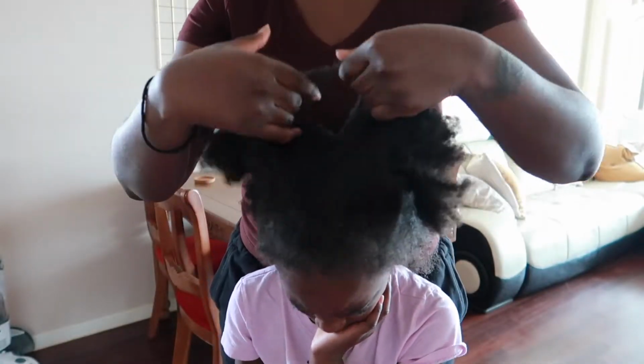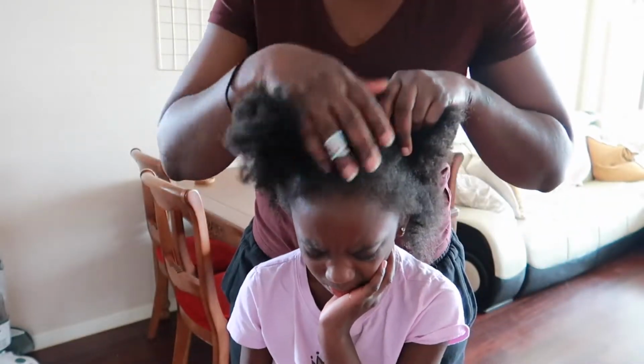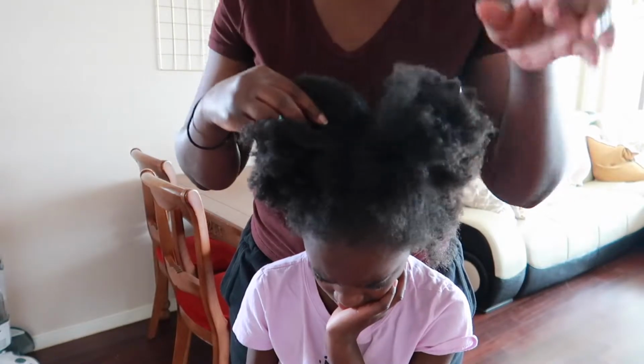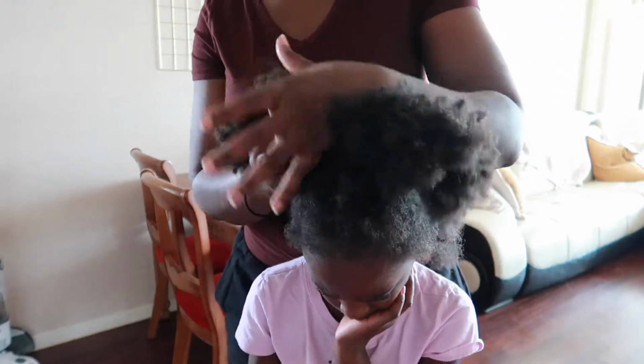Next, I'm going to use my fingers to make 4 separate sections as I prepare to blow her hair out for easier manipulation. I'm sure y'all can see her little face balled up. She does not like getting her hair done because we have to go through detangling, but it is the sass that flares up when everything is all said and done. You'll see it's like night and day.